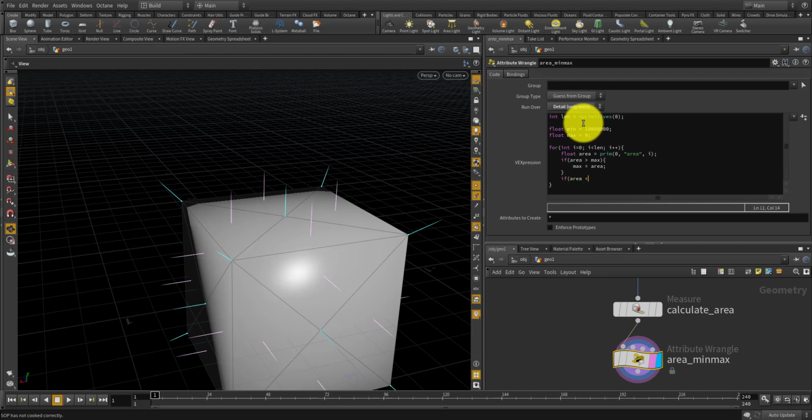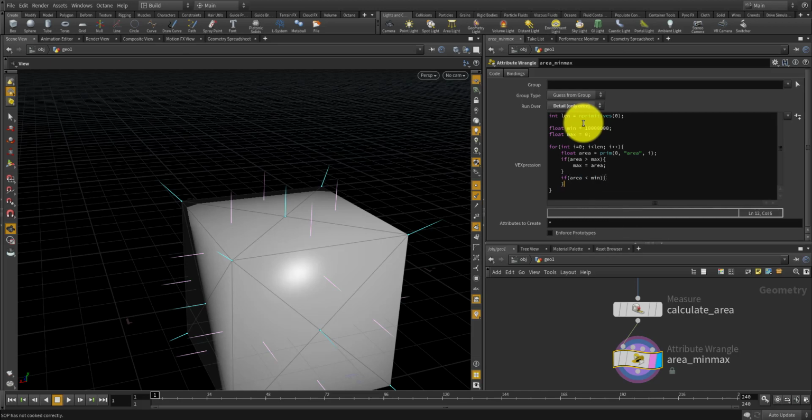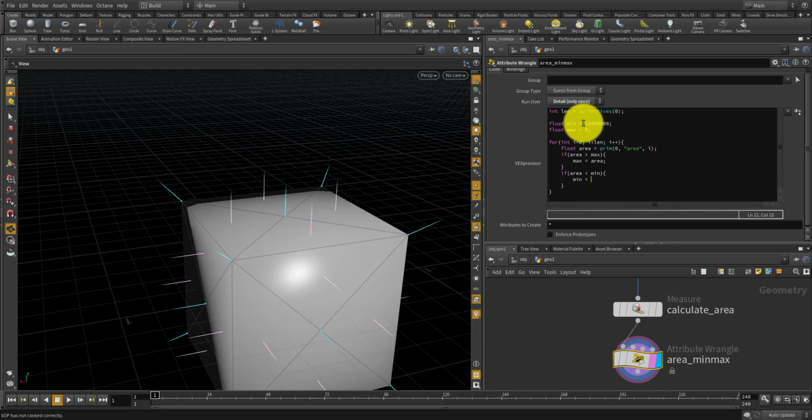If the area is smaller than minimum, then feed the minimum with area.